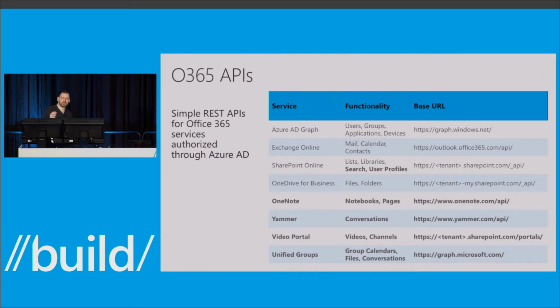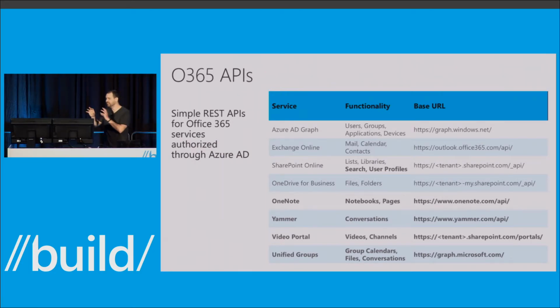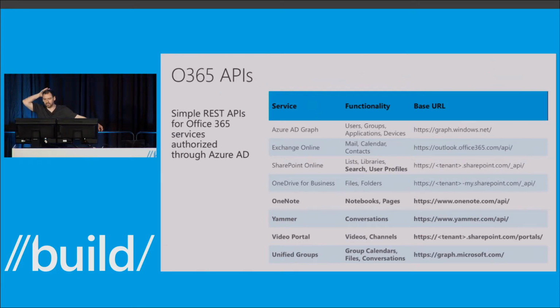There are a bunch of different pieces of functionality in the O365 APIs. This isn't even really super complete, but this will give you a good summary. And almost all of these on the slide actually have a dedicated session this week to talk about them. So if you want to see the nitty-gritty details of any one of these particular ones, we've got Azure AD Graph stuff. I think that one, unfortunately, was like last hour. Stuart Kwan did some stuff on Azure AD.